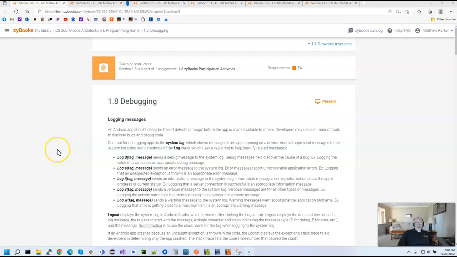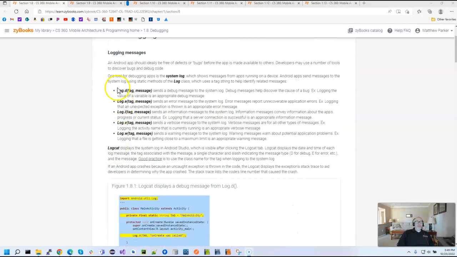So inside Android Studio, it offers you the capability of logging data messages to a log. For those of you that are newer to production level code, it's pretty typical where we're going to log statements, kind of giving us some breadcrumbs along the way to know where our code is, what it's been doing, and so forth. So the log tool inside Android Studio has a Log class. You can see that we can just import Log from android.util. And it has different levels of logging that we can utilize. So D is debug, E is for an error message, I would be information. So these are kind of different levels of information that we might be concerned with.